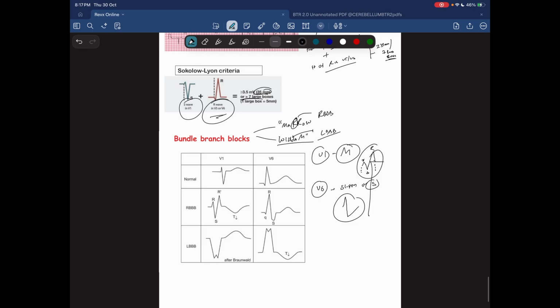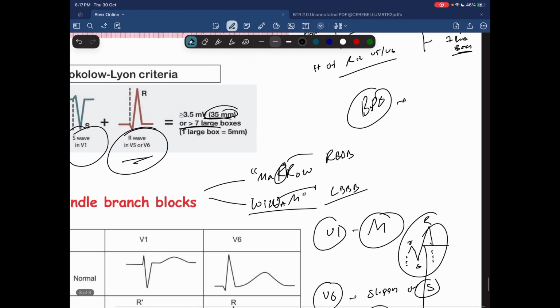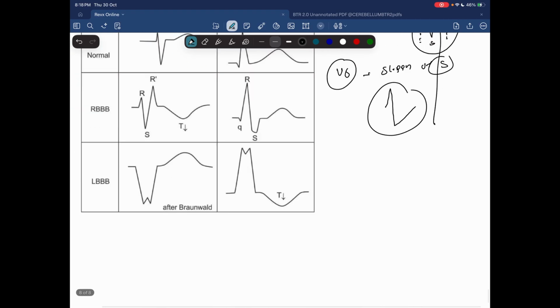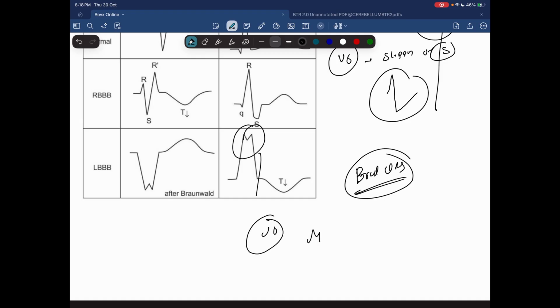So in general, when you see the question in the paper, how do you know that it is a bundle branch block question? The first thing you have to see is a broad QRS. If you see a broad QRS, then you think there is some problem. Now, if there's a broad QRS with normal rhythm, no tachycardia, and there is an M pattern in V1, that is a right bundle branch block. On the other hand, if there is a broad QRS and an M pattern in V6, then this is left bundle branch block.